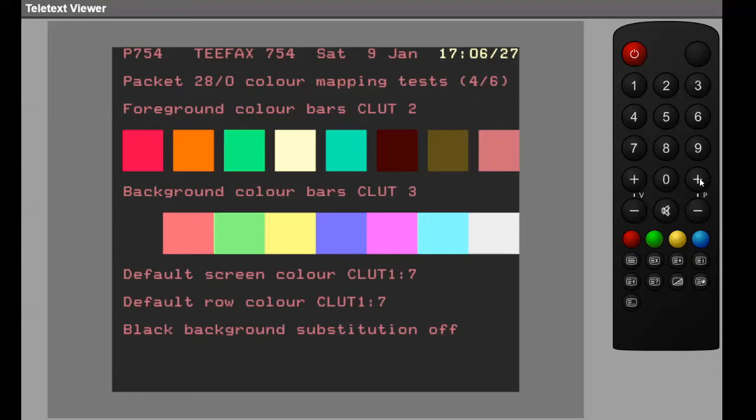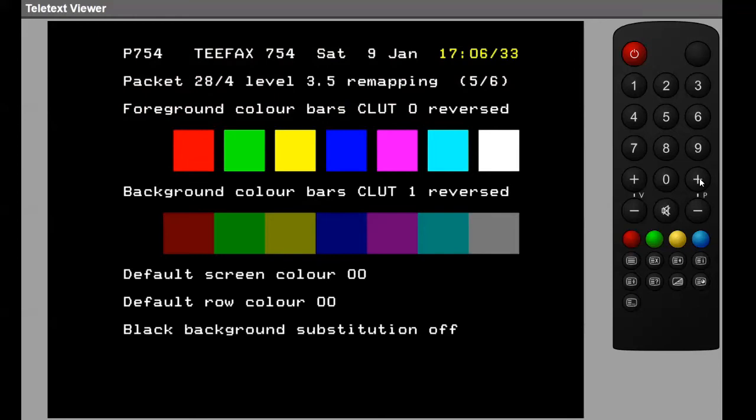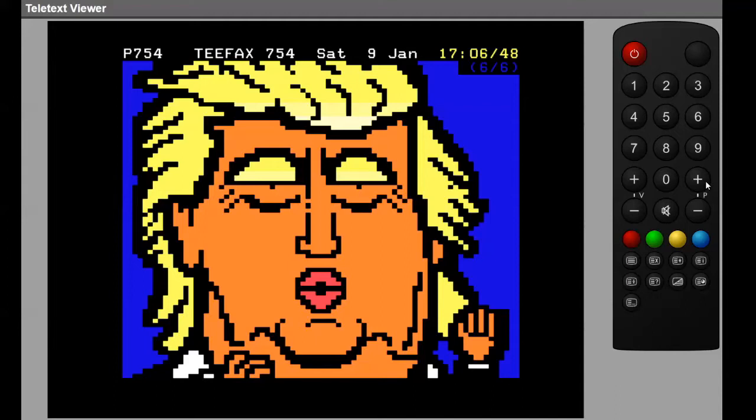But I think there was a bit of a chicken and egg situation, that none of the TV stations could be bothered to put in the effort of implementing something that nobody was going to be able to see, because they had the only hardware available to render it, and then none of the TV manufacturers wanted to spend lots of money putting in an implementation of something that no broadcasters were broadcasting, so it stagnated, unfortunately.